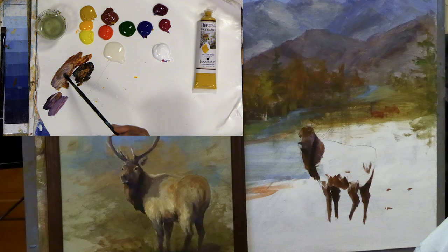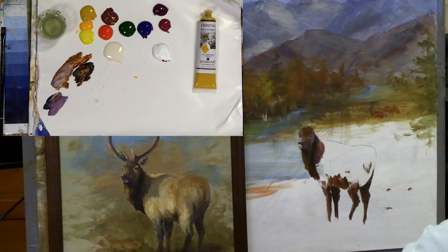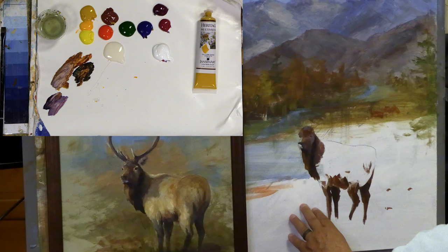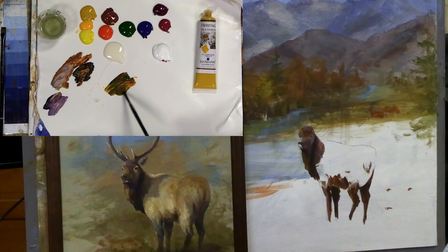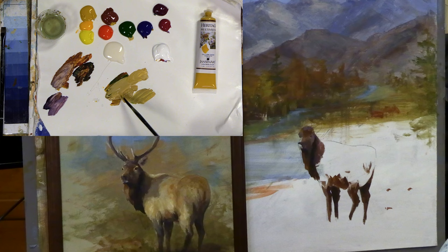There's a touch of a cooler shadow mark right down here, because this part of his eye socket sticks out and it's going to be a little bit cooler there. Let's put a touch of this across the front. Now let's come into his body here. I want him to be almost white — a little bit lighter than some of the colors I see there. When I paint elk, one of the most basic colors I use is burnt sienna, yellow, and green. This gives you a beautiful grayish color that just makes beautiful elk colors.